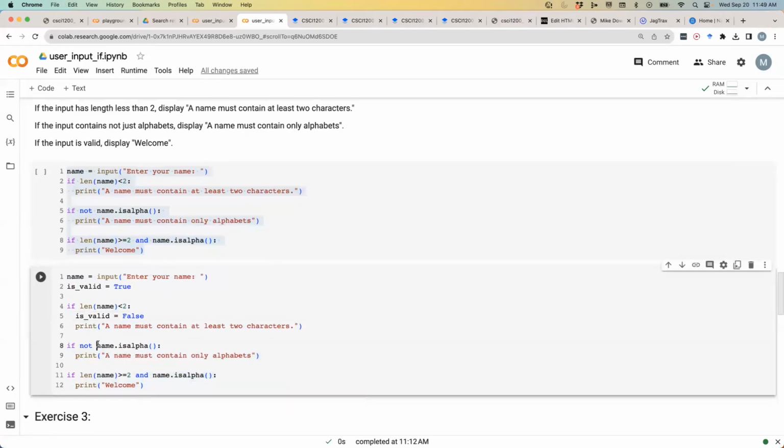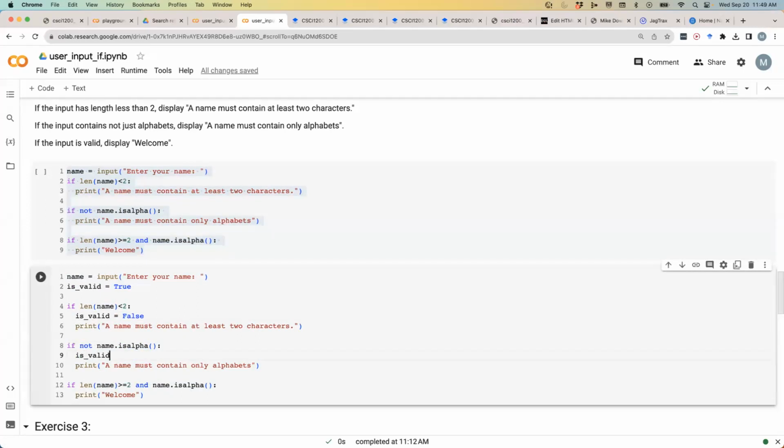If it doesn't contain only alphabet, again, you set isValid equal to false. Now you can just put: if it's valid, then you print welcome. So basically, isValid is initialized to true, and it will never change if the input is valid. It will only become invalid if one of these two conditions is satisfied. That is, if the length is less than 2, then it's invalid, so isValid will become false.